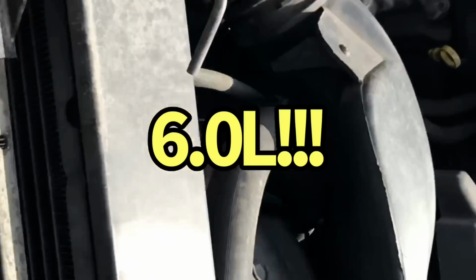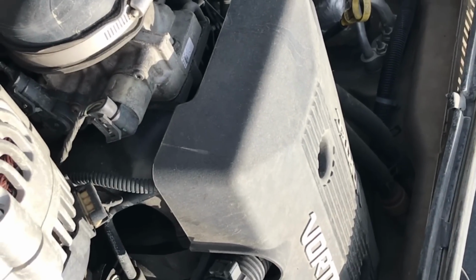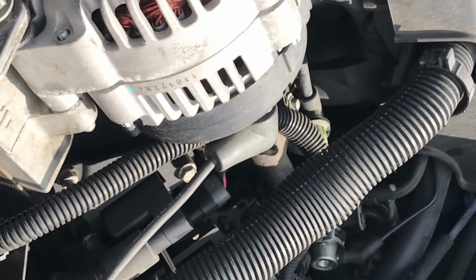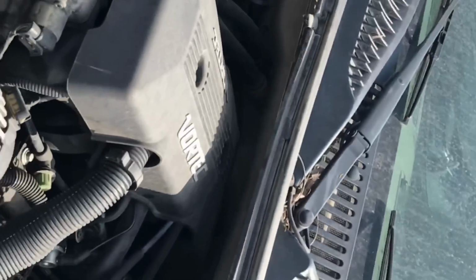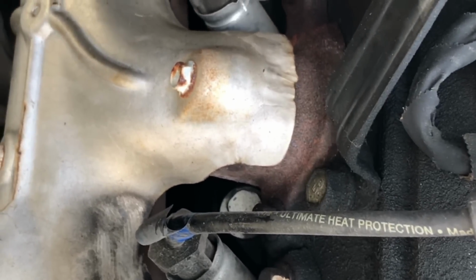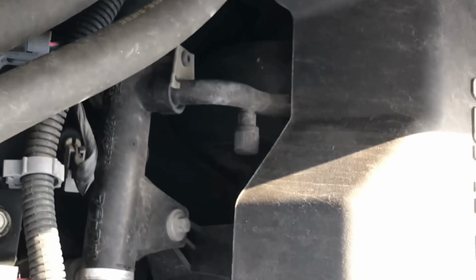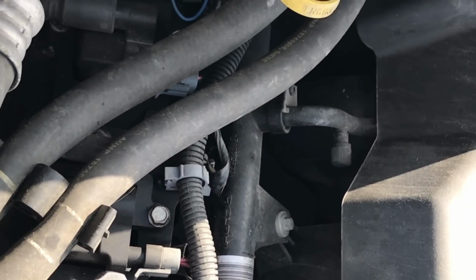So I found another interesting one today. This is a 2000 2500 Silverado. This is actually a 6 liter. Go ahead and show you the VIN code on this, but the interesting thing about this is a 2000. It's actually got iron heads on it. I was looking for the casting numbers, so I'm like, wait, those don't have casting numbers on them. And that's because this is an iron-headed LQ4 6 liter. Good to have the short block, but you know, the iron heads I don't think are too desirable, at least to me. I'd rather have the aluminum 317 heads. That's the number that I was looking for when I came over, but definitely iron block, iron head LQ4.